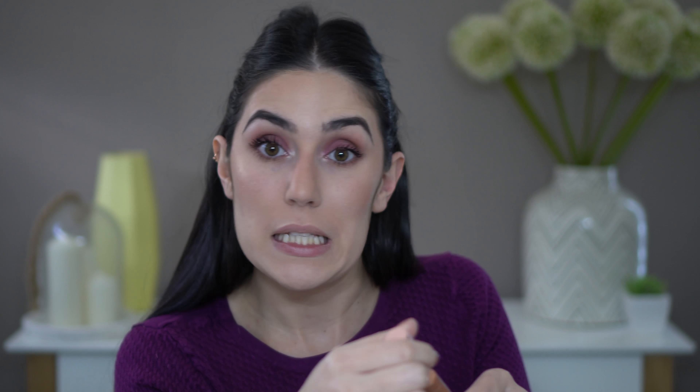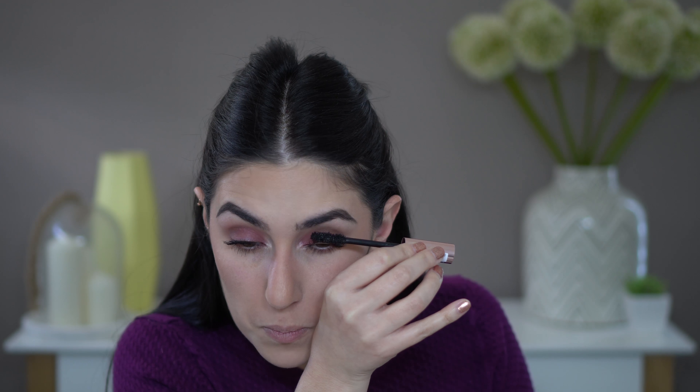This one is housing an ultra favourite of mine for highlighting around the eyes — Nylon by MAC. If you don't have it, get it; it's gorgeous. I dip into Nylon with that tiny pencil brush and apply it just to the inner corner of the eye, then pop a little bit under the brow as well.